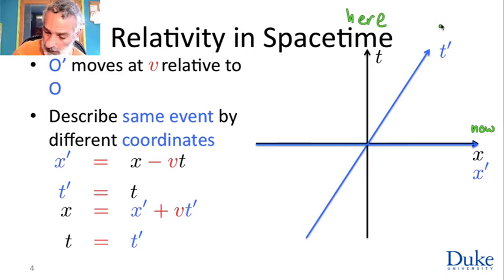And I have here a world line that is tilted to the right. That means it's the world line of something moving from left to right at some constant velocity along this diagram. And what this is going to be is the nose, or the origin, as seen by another observer. The blue observer thinks that this is here. What he thinks of as something that is stationary is going to be something that is moving relative to the first observer. This is precisely the situation that relativity describes. The world is observed by an observer in the black axis, and the world is observed by someone else who is moving at a constant velocity relative to the first one.